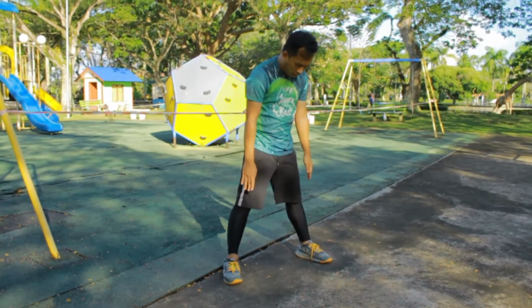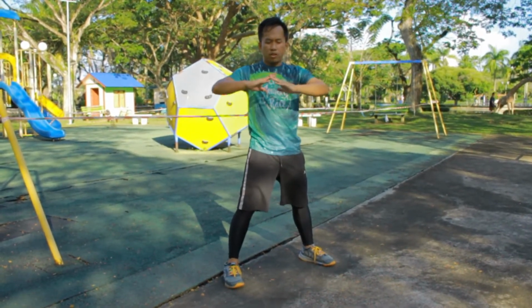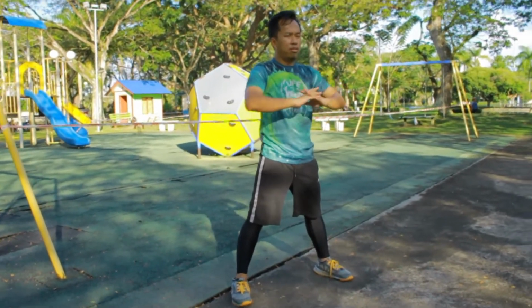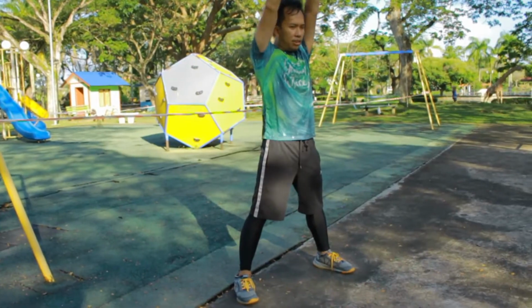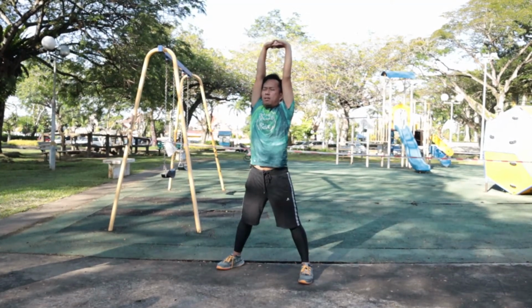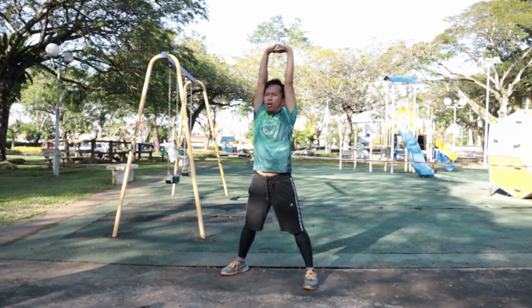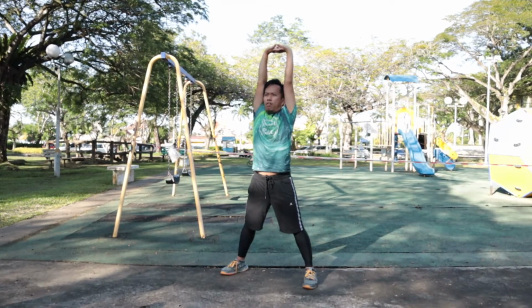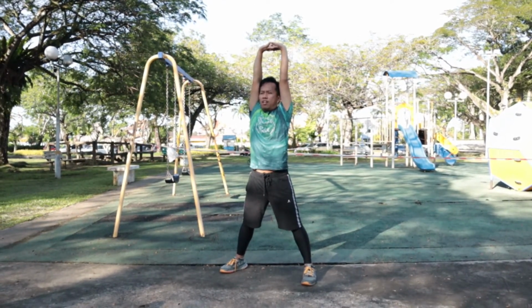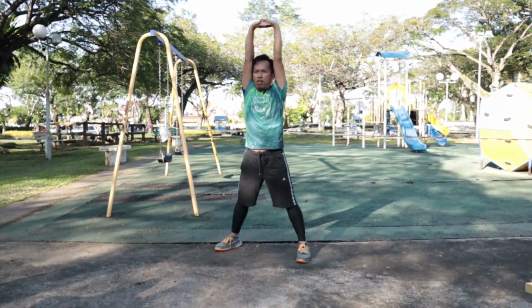Open up your legs a little bit wider than your shoulder width. Then cross your fingers like this and push upward. Push it upward. Imagine that you're stretching your body upward as if you were a piece of cloth. 2, 3, 4, 5, 6, 7, 8, 9, 10, and then you are going to bend your body.